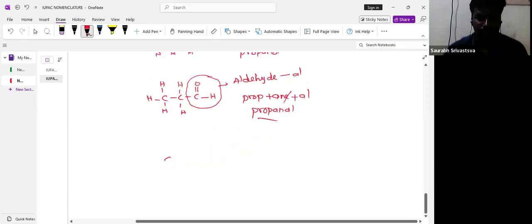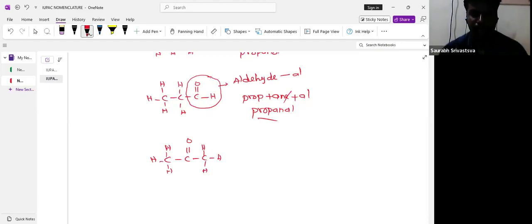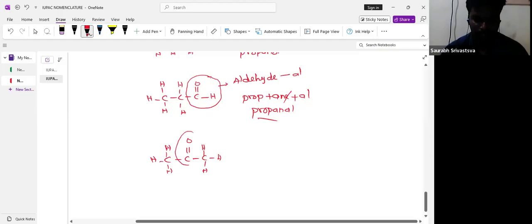Carbon, second carbon, third carbon. We are going to connect a double bond here. Here hydrogen, and here hydrogen, here hydrogen, here hydrogen, here also hydrogen, here also hydrogen. Everywhere, check once whether the carbon valence is completed or not. And before I said, in between the carbon and carbon only should not have a double bond or triple bond. Here, in between the carbon and the oxygen there is a double bond.